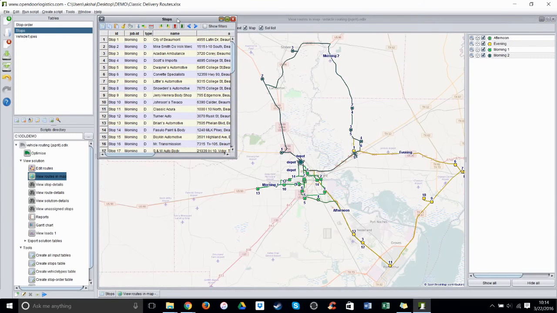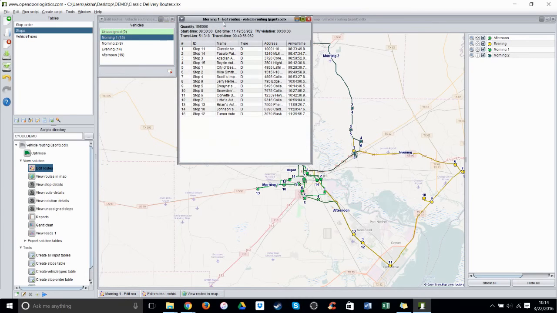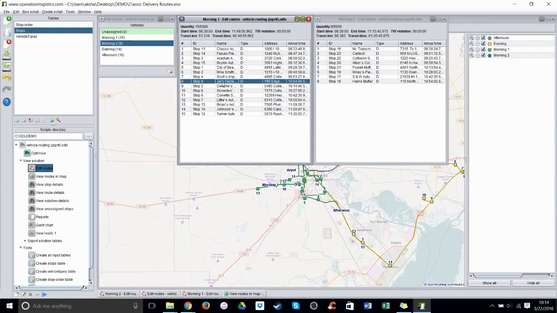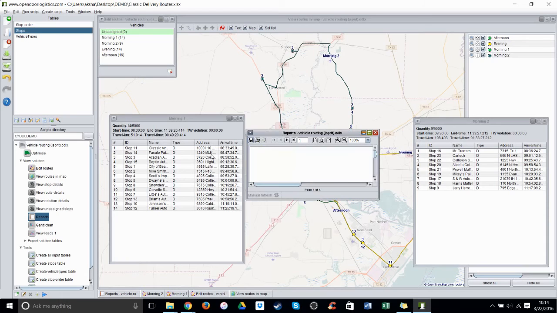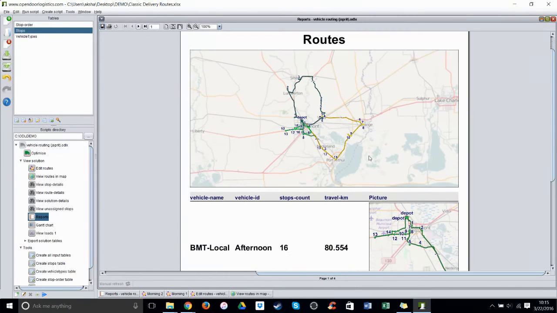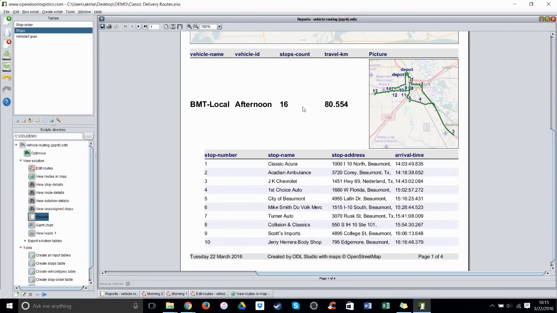You can change the different stops if you wanted to, or you can edit the routes. So suppose you had someone from the morning shift that was going to go to a different location, then you can just click here, drag and drop here, and it'll just shift that stop over, and it'll also change it on the map. And then once you've finished making all your changes, you can go down here to reports. It will generate a PDF file of every single route for every single vehicle. It'll also give you everything else in a more user-friendly fashion, so anyone can understand what's going on in the different routes. As you can see, it has the distances on here, which vehicle, the ID of the vehicle, how many stops are in that route.